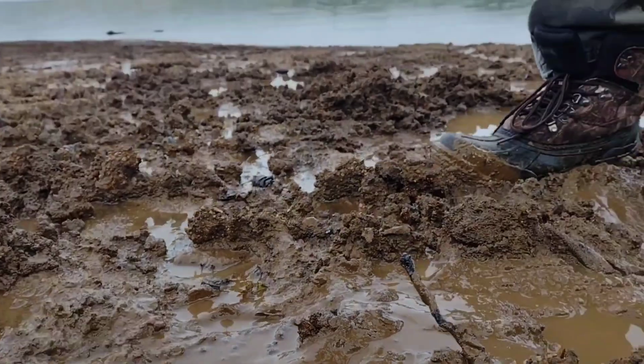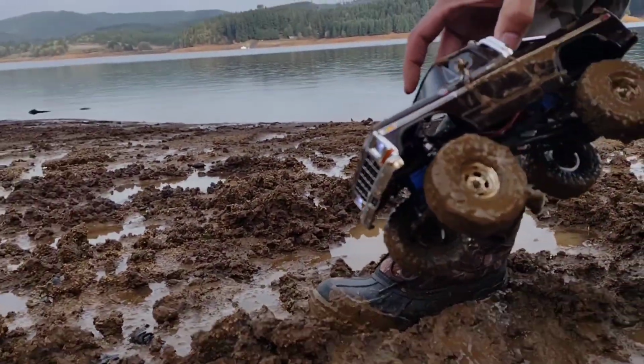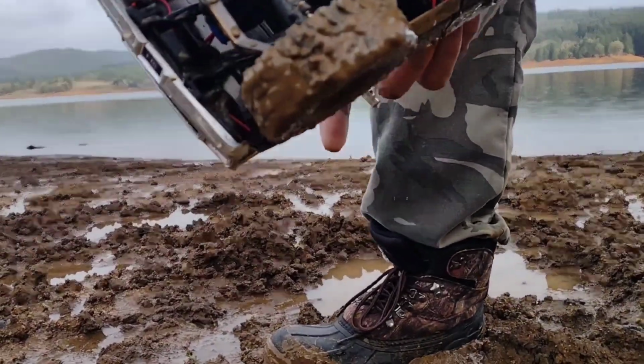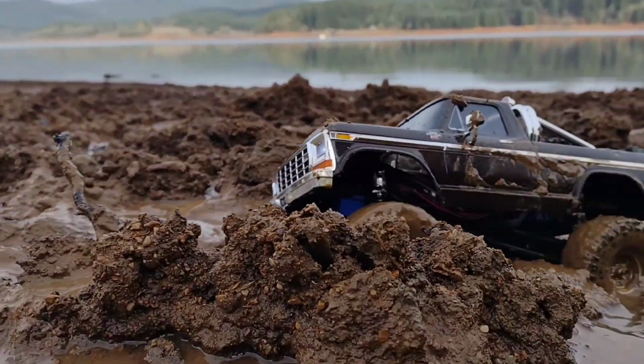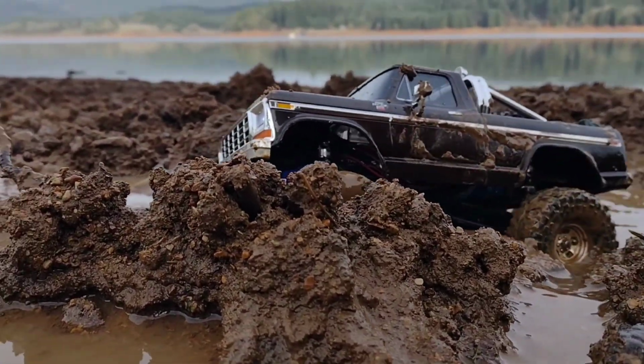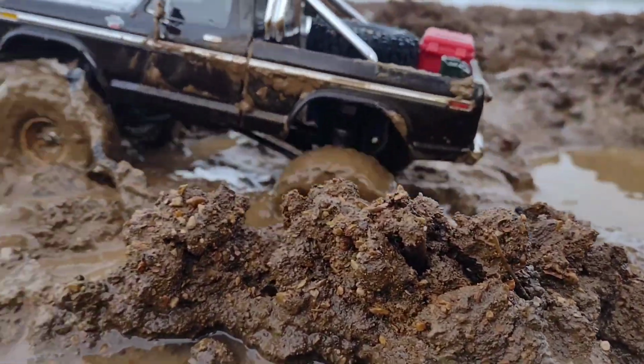Yeah, I wouldn't recommend you guys run these on your stock wheels in the mud, at least not in the mud. Alright, let's continue. I got the tire back on. Hopefully it won't come off again. Oh, I think it's slipping. Here we go.